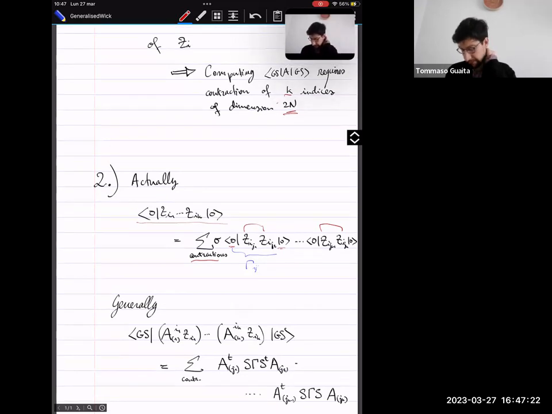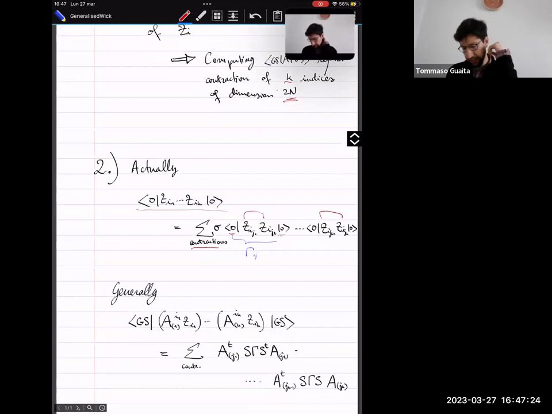And so you see that this simplifies the calculation even further, because then this reduces all the quantities to just one object, which is this thing that here I call gamma. So it's this 2-point correlation function between two Z operators on the vacuum state.